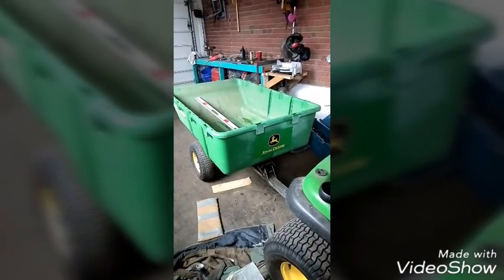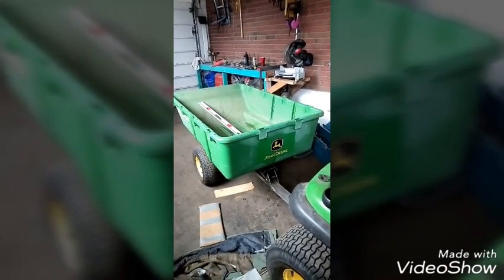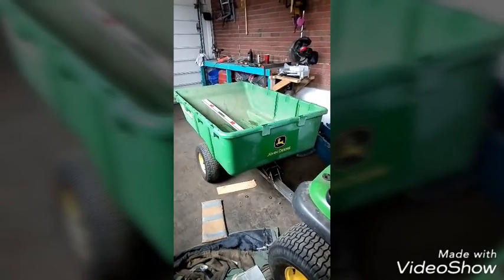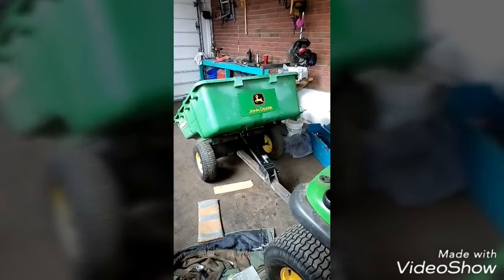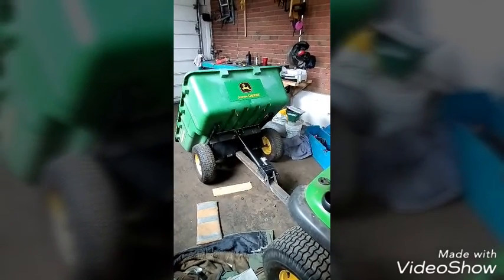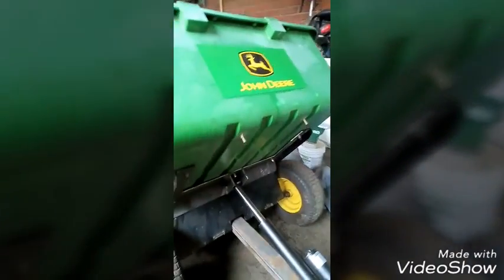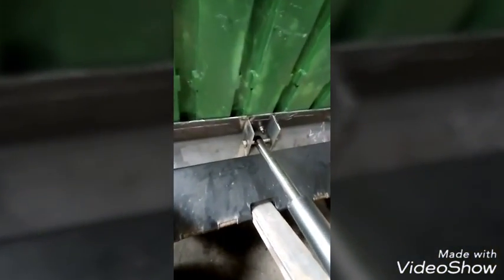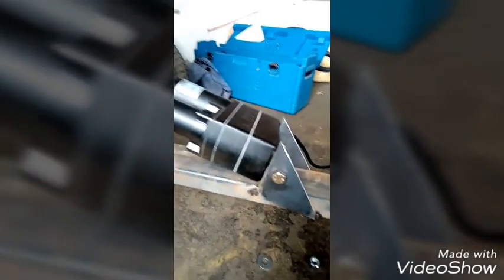All right, now I got my linear actuator all tacked in, and after many attempts of finagling it a little bit, get everything exactly where I want it, here goes the test. Perfect. Now I'll just do a nice little close-up here so you can see exactly how I've attached this. Right in there. Okay. There's the plate, and there, and then I've attached it down here, like so, and that's it.